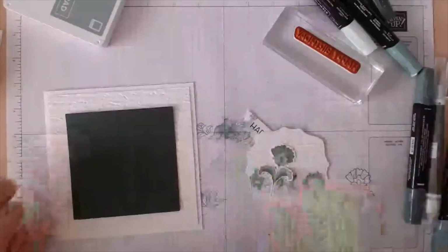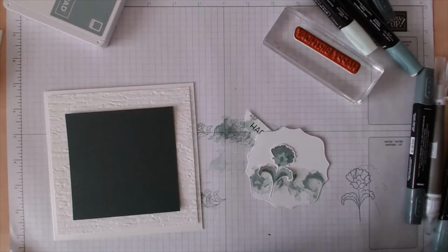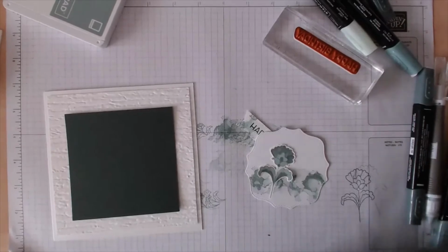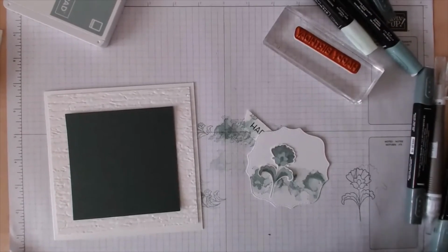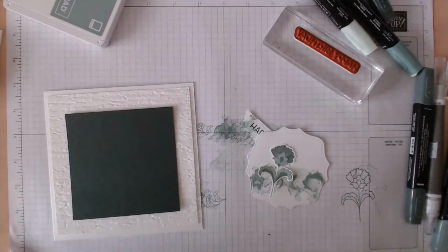Okay, right. So this is going to go on here. Do you know what I might do is I might round the corners of that, if I can find my corner rounder, that is. Where's my corner rounder gone? Oh, lost my corner rounder. Oh, I can't cut my corners. Excuse me, girls, while I just have a little hunt for my corner rounder. When did I last have it? Can you tell me, when did I last use my corner rounder?